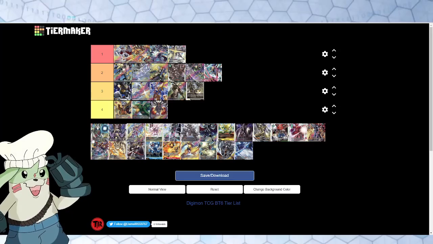Yeah, I think the consistency issues that it has, like how you're always just praying to see your Imperial as your only level 6 and all that, hurts a lot more in BT6 where everything's a lot more aggressive and faster. So I think that kind of knocks it down a tier. I think it's still a really good deck. You could take wins with it for sure, but I don't know.